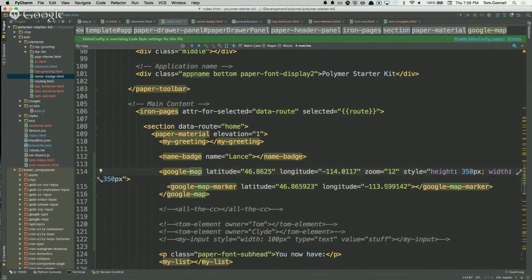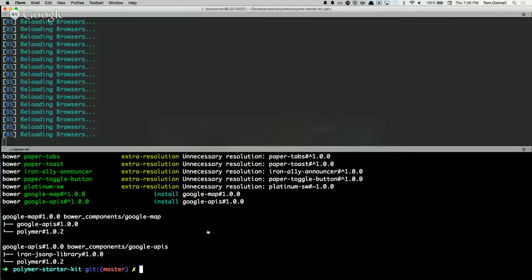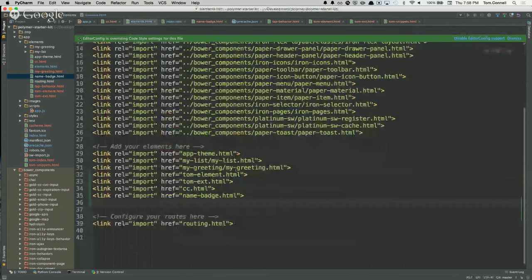If anybody's ever set up Google Maps, it's not hard, but it's a lot of boilerplate to stand it up. So this is pretty exciting for me, because you just throw it in, and I can use JavaScript to change the latitude and longitude, and that map's going to fly around. That's pretty sweet. So let me import this over here.